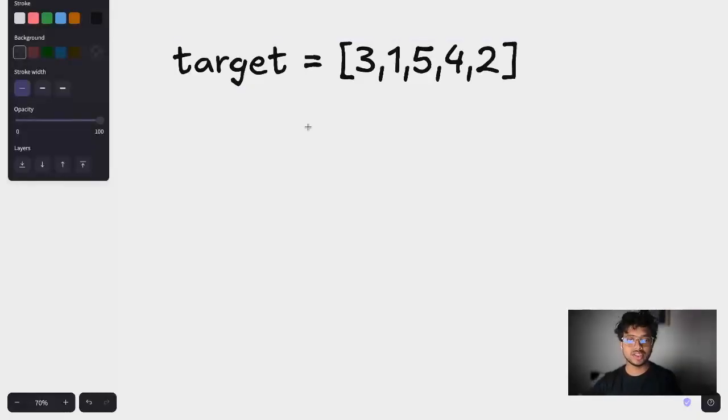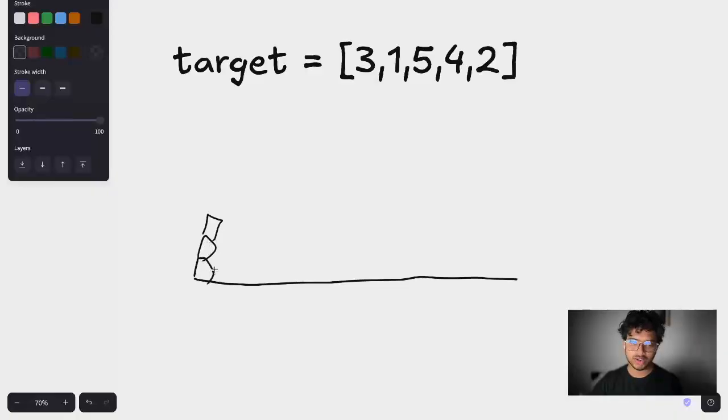what I'm telling you to think about is, okay, if I draw it like a wall, like this one is 3, so I'll put 3 blocks here. Pardon my handwriting or drawing. And this one is 1, so 3, 1, then 5. So for 5, I'm going to make it like this: 1, 2, 3, 4, and I'm going to make 5.